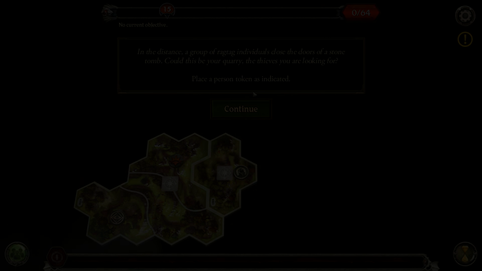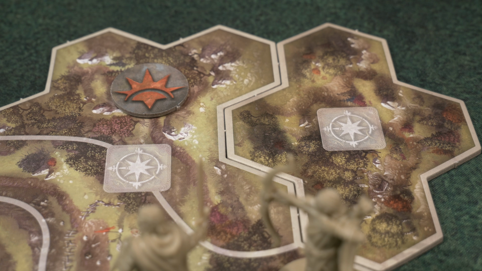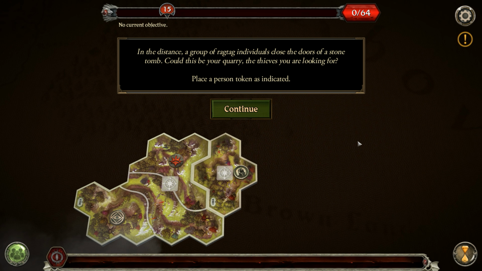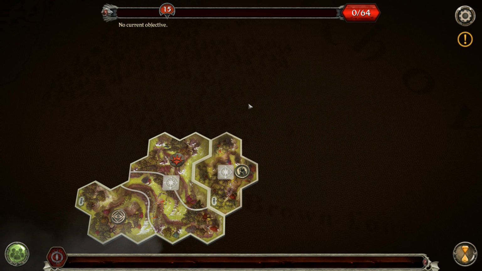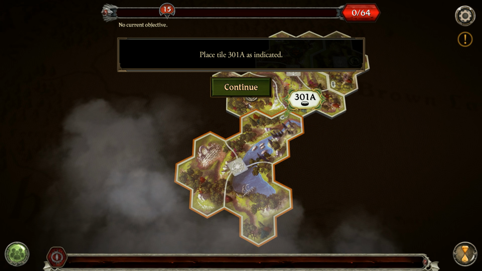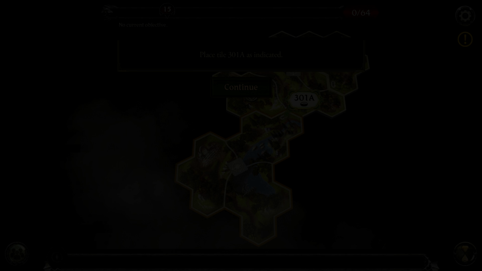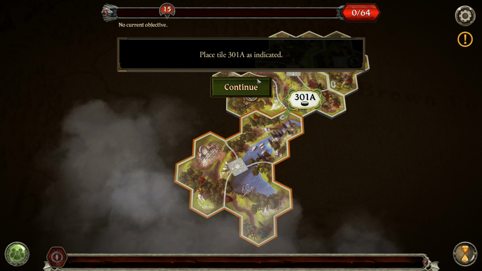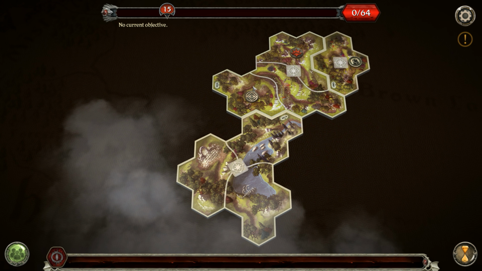Place a person token as indicated. The person token will be placed right here. And we'll continue. Place tile 301A as indicated. Tile 301A is now in position. And we'll continue onwards.